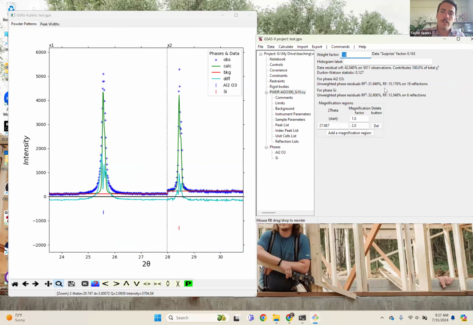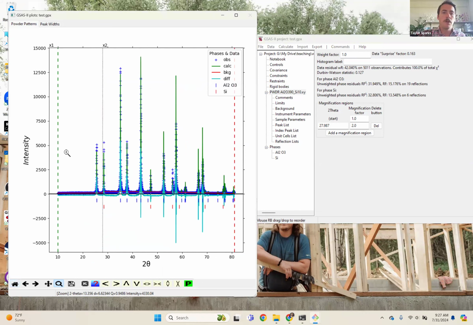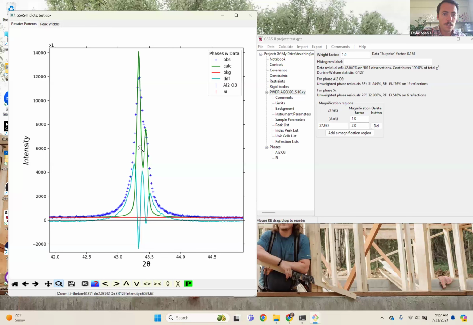In any case, we now have the ability to refine two phases independently. So at this point, just like before, we'd start to minimize our overall error. So you start to ask yourself, where is your error coming from? Look at some of the most intense peaks and zoom in on them and see what's going on. It looks like our peak shape is not exactly correct, right? It's too sharp from the actual peak, which is significantly broader.